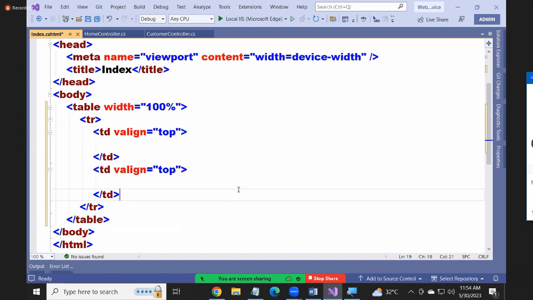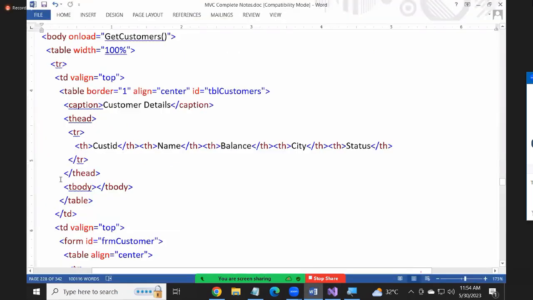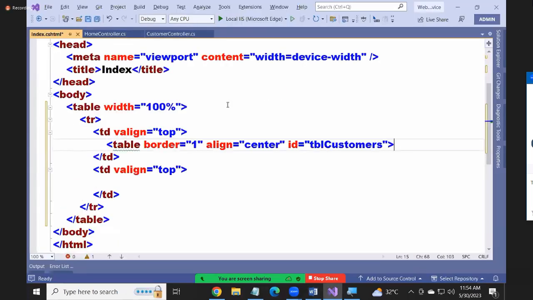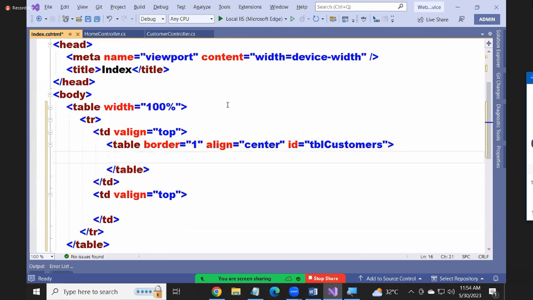Otherwise, by default, the alignment will be in the center. But what you want is top. And here now create a table. Look, table border equals 1. Align, ID TBL customers.